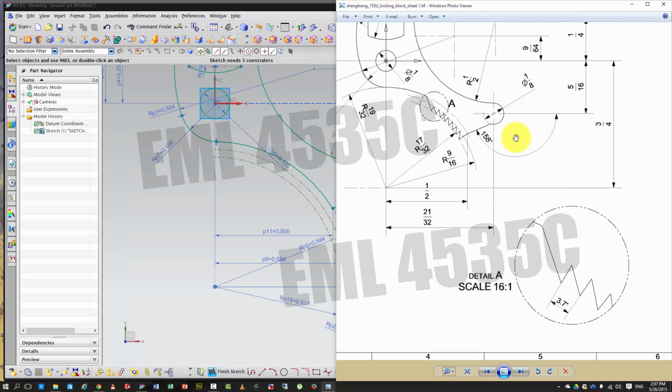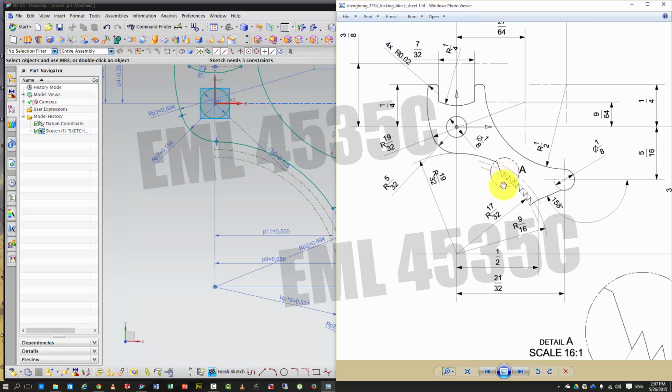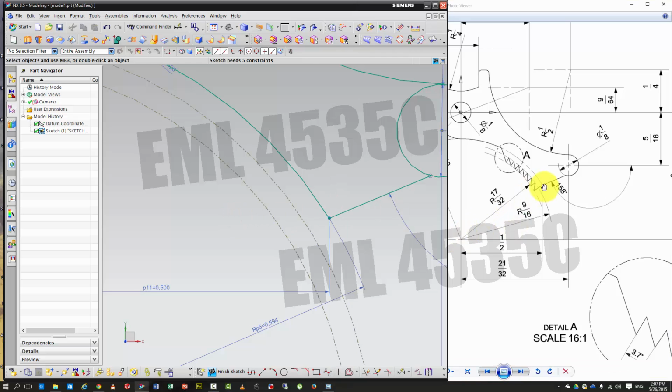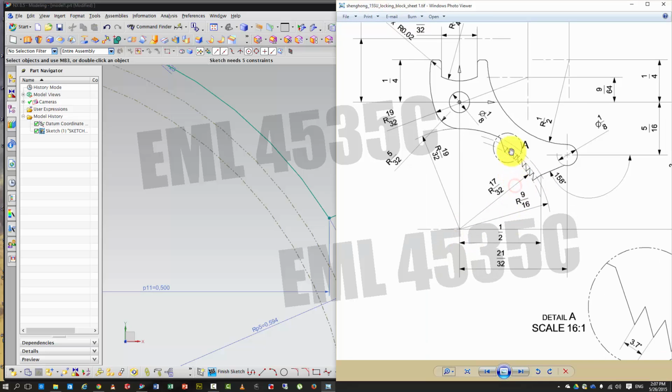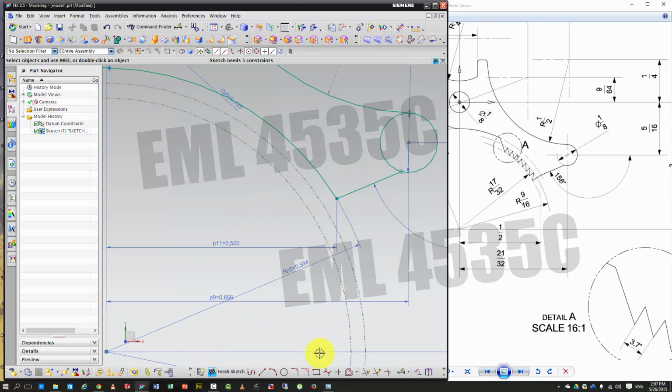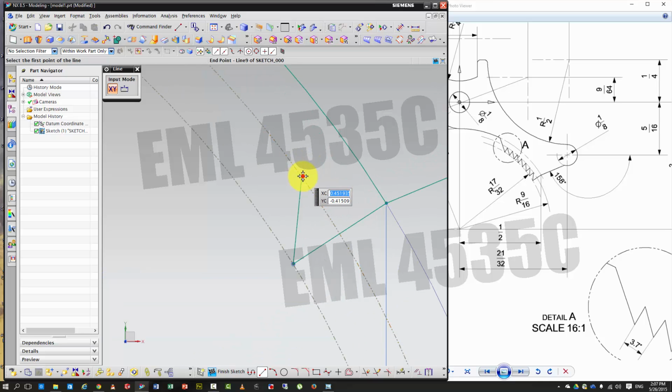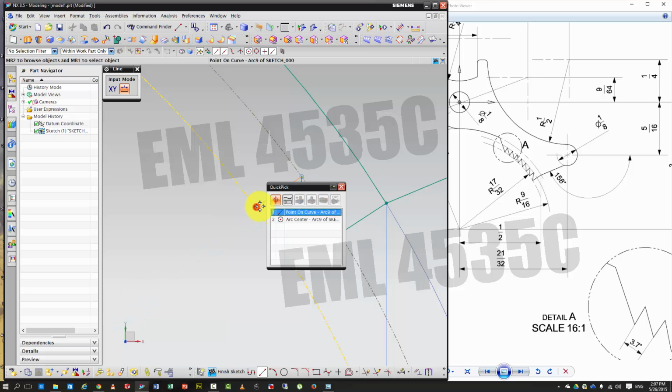Okay, so the teeth, they start from the bottom. The top, you really don't know where. The bottom connects to that endpoint of this point here. Also this line looks like going through the center of the arc, because those are the teeth. You want those lines to radiate like spokes, and they go through the center of the arc. So we'll use a straight line, and hopefully it will go through, but if not, we can use constraint later. So something like this. And we need one more for the patterning, for the curve pattern.